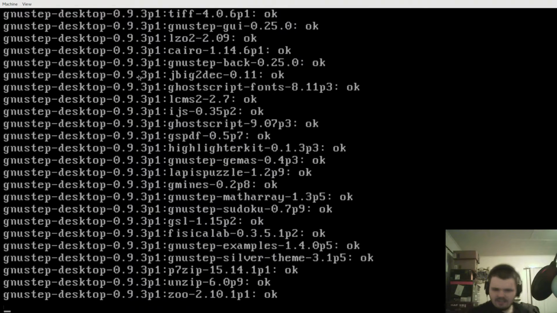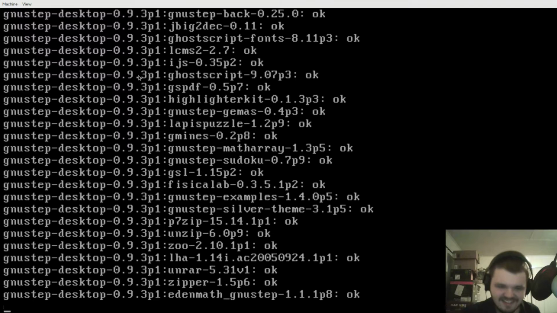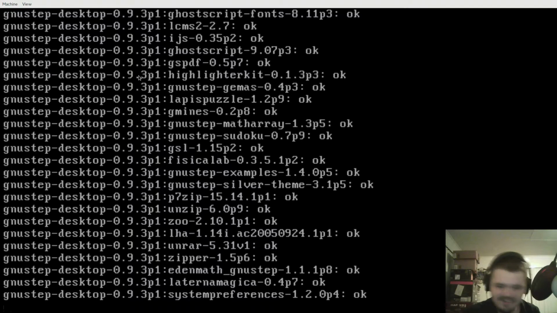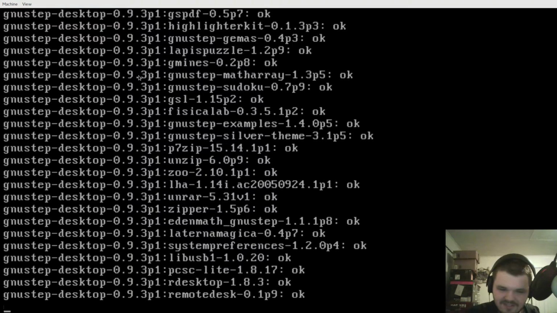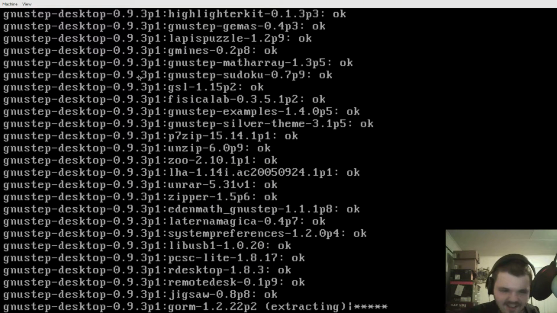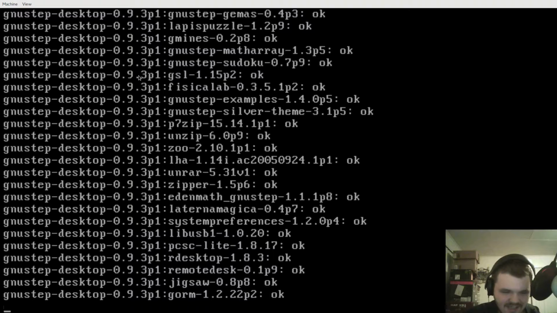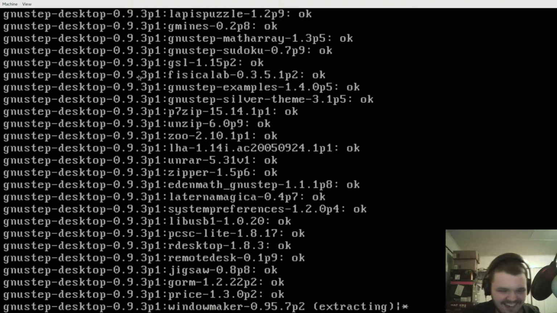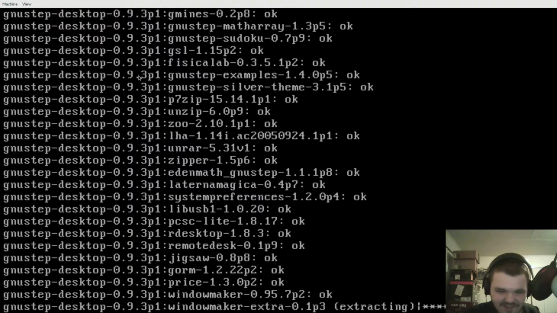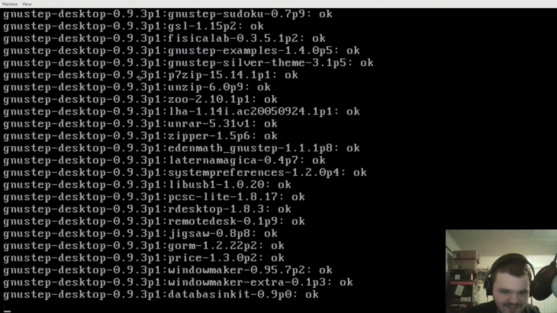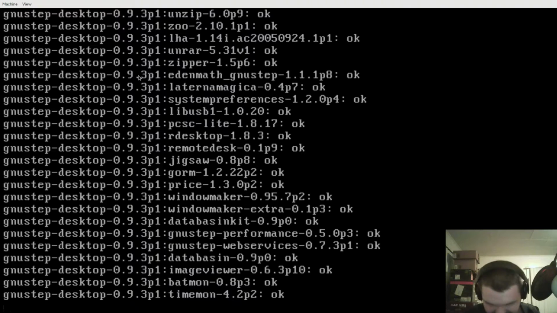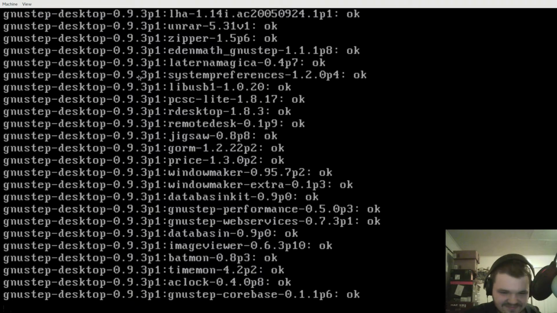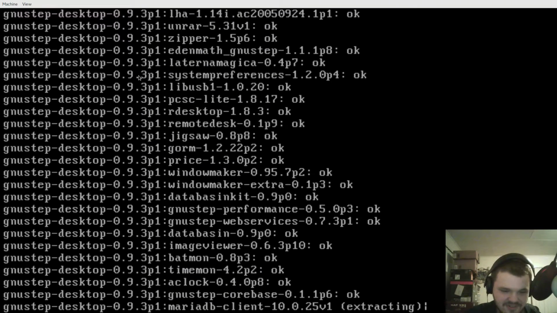Whoa, what the hell? Why is it installing unzip? I think when I did GNUStep desktop there, it's getting all the programs and stuff, like the entire set. Yeah, it's installing Jigsaw. What is that? Oh god. I went too deep. It's okay. No, we're gonna make it work, damn it. We're gonna use it. We got it. We're going in. We're doing this, okay, guys?